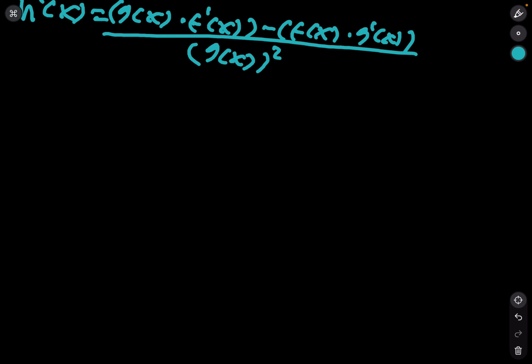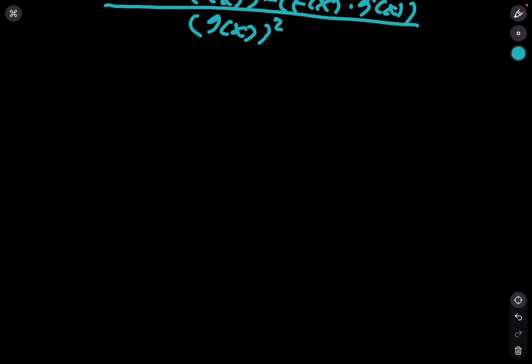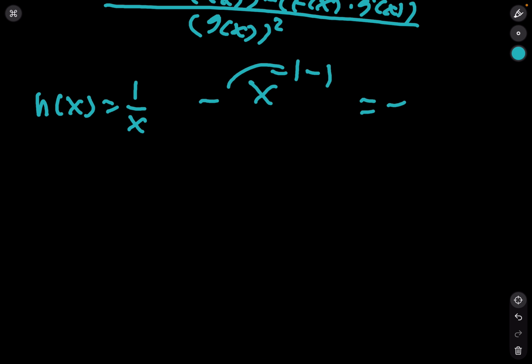Here's what I mean. Let's say we had a very, very famous function that most of you will be asked to derive, h of x, which is equal to 1 over x. Yeah, sure, you could just do power rule, yada yada, and that's your derivative. But in order to show you how the quotient rule functions, I want to show it to you in a simpler way.